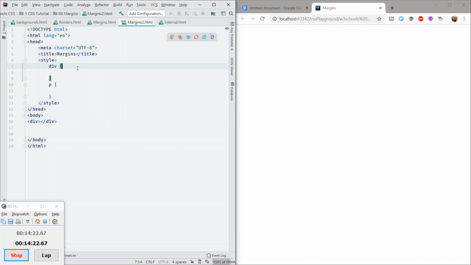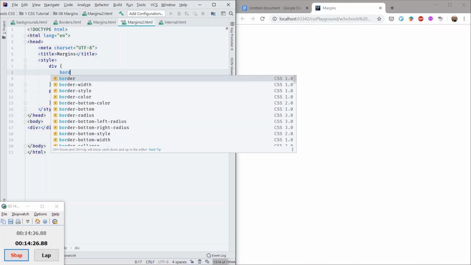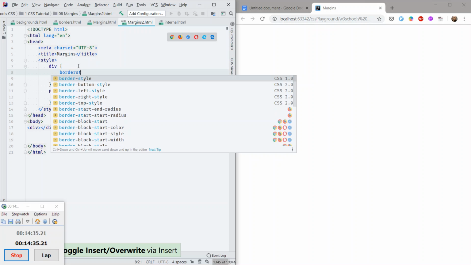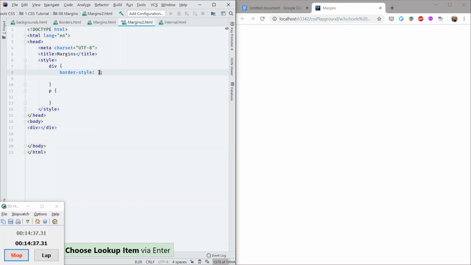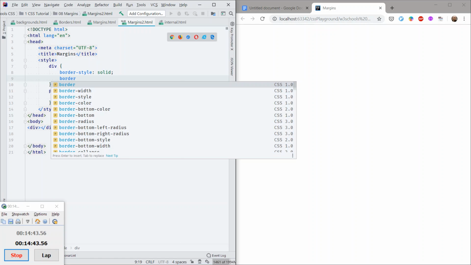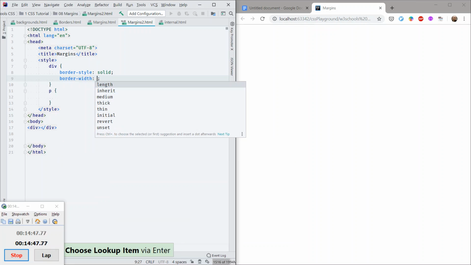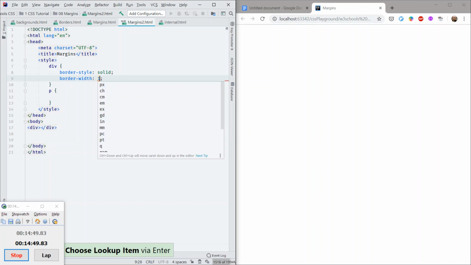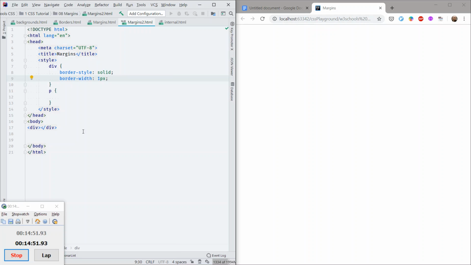Here I would like to have a border style will be solid, and border width will be 1 pixel.